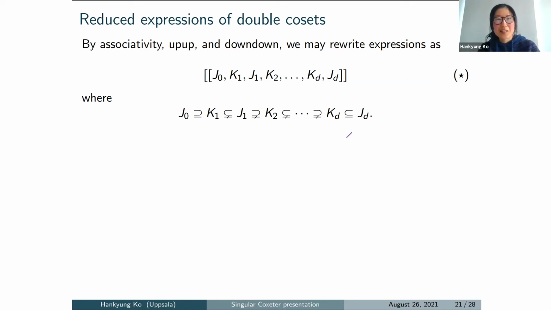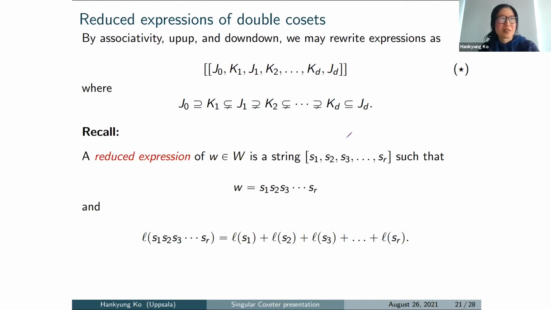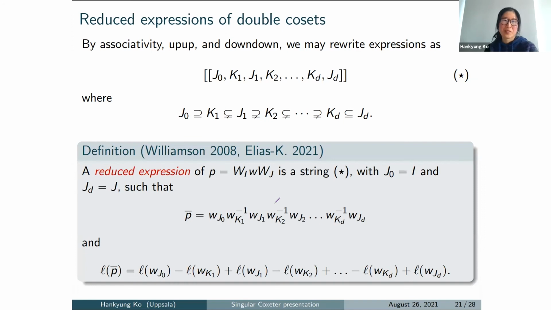So we write it in this form, and then it's easy to define what it means for an expression to be reduced. Before we do it, I just record the regular definition of reduced expression. And now I give the definition of singular reduced expression. It's really in parallel to the regular case if you formulate it in the way I did.